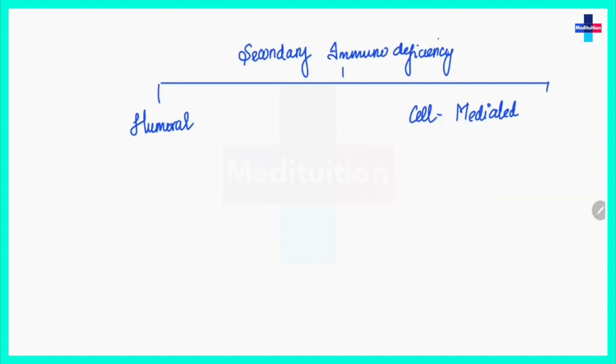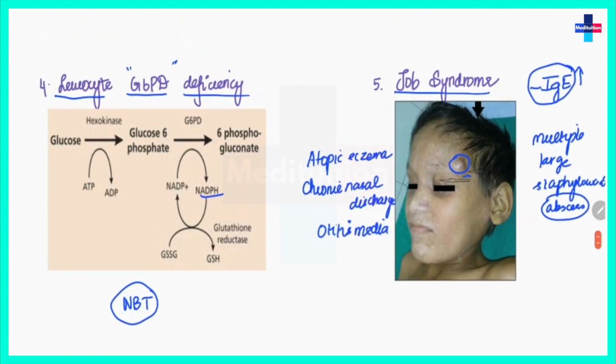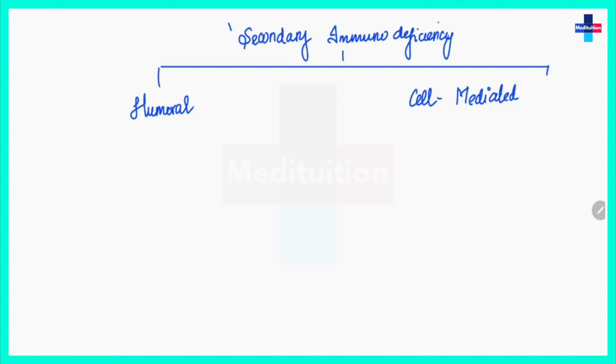So till now we have discussed the primary immunodeficiency disorders, but the secondary immunodeficiency disorders, which appear secondary to some diseases or drugs, are more common than primary immunodeficiency disorders. So secondary immunodeficiency again can be humoral deficiency or cell mediated deficiency. In humoral deficiency, mostly there are going to be tumors or malignancies. So there is going to be a lymphoid malignancy, and because of this lymphoid malignancy, B cells are going to be depleted. So when these B cells are depleted, the immunoglobulins will also be decreased.